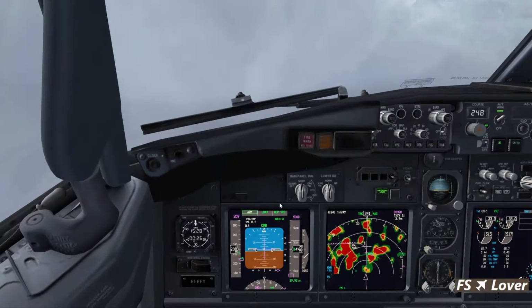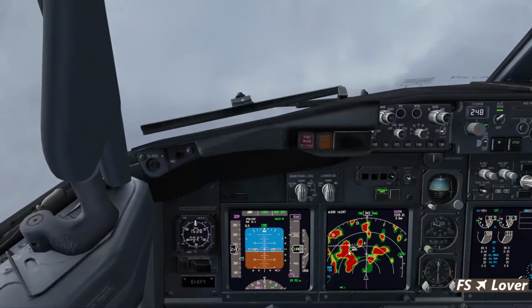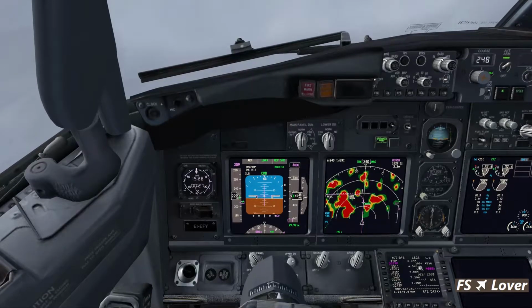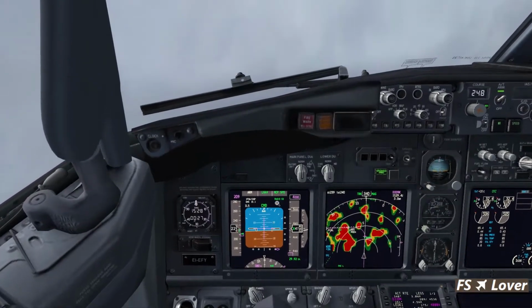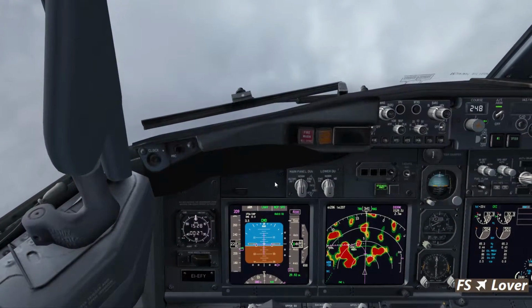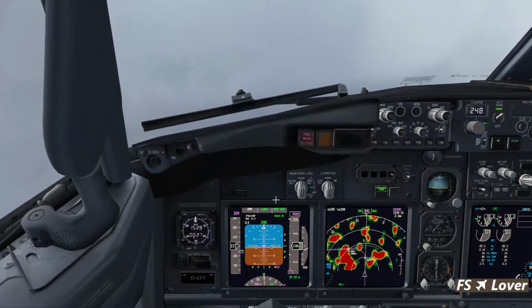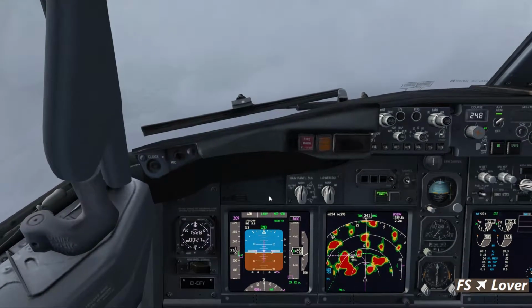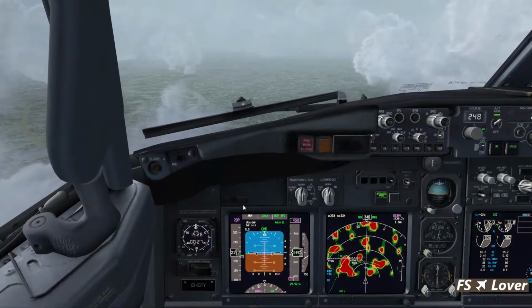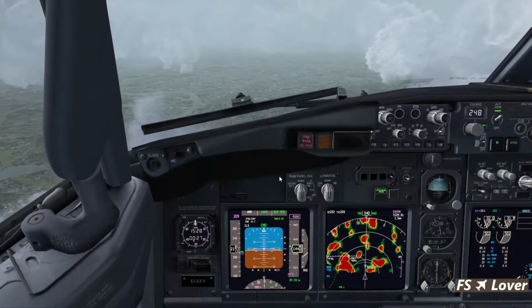When the weather is really bad, that's something that I do. You can see that we need to be at 4,000 feet altitude fixed and at a speed of 209. So I'm already descending a little bit before to make sure that we're going to be able to reduce the speed on time, since we cannot fly the aircraft manually. We cannot land this aircraft manually in such poor weather conditions. So just to avoid going around for not being able to reduce the speed on time, I like to do it early to make sure that we're going to be at the correct speed.